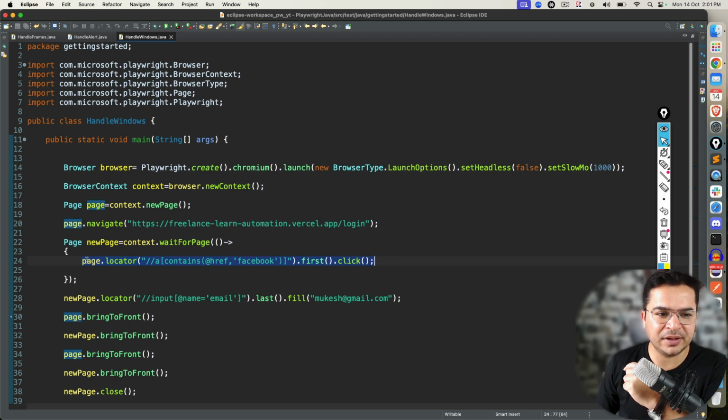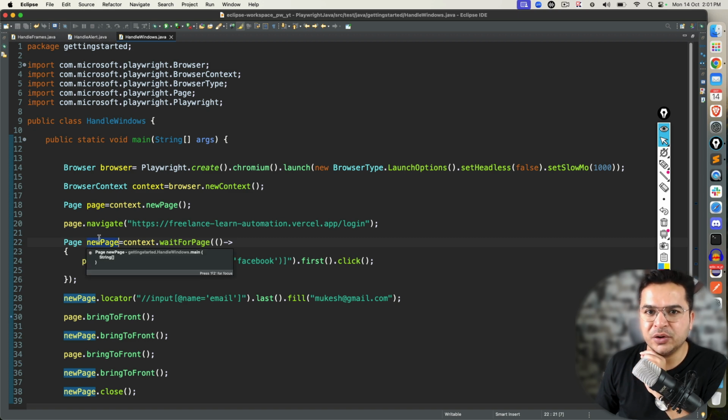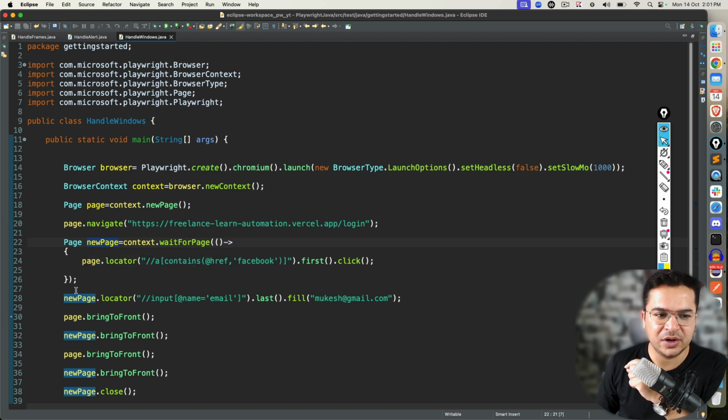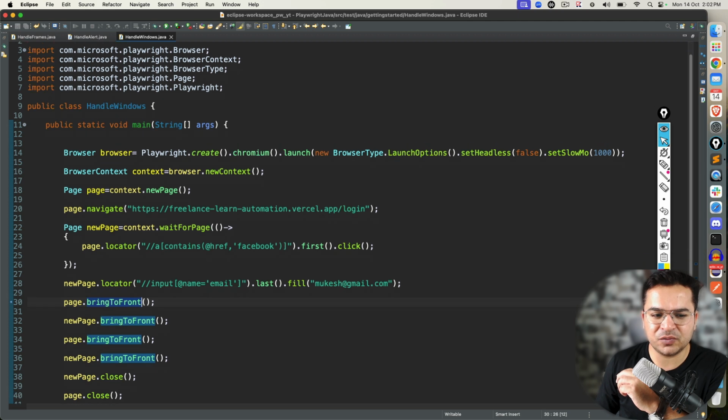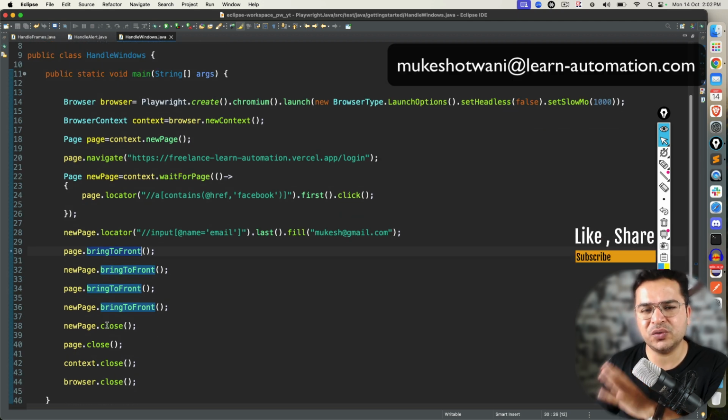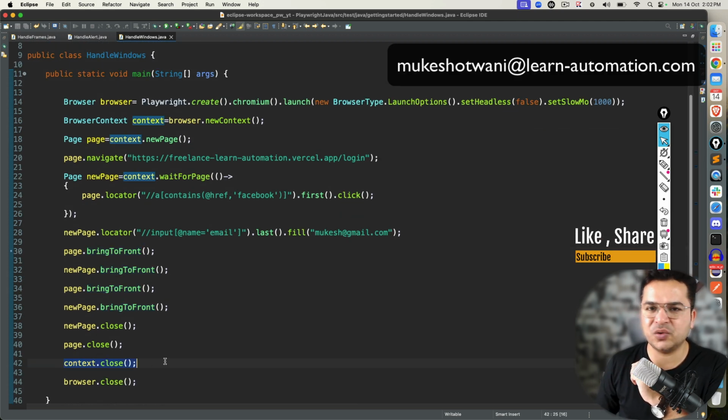Once you get the new page, you can do any activity on it using this reference: type, click, whatever. If you want to bring the main page to the front, call this. Once you're done, if you want to close, use close. If you don't want to close, it's okay. At the end, you can close the context and the browser.